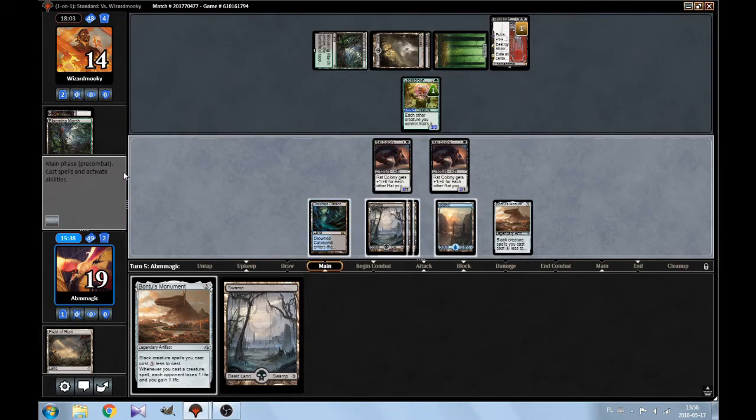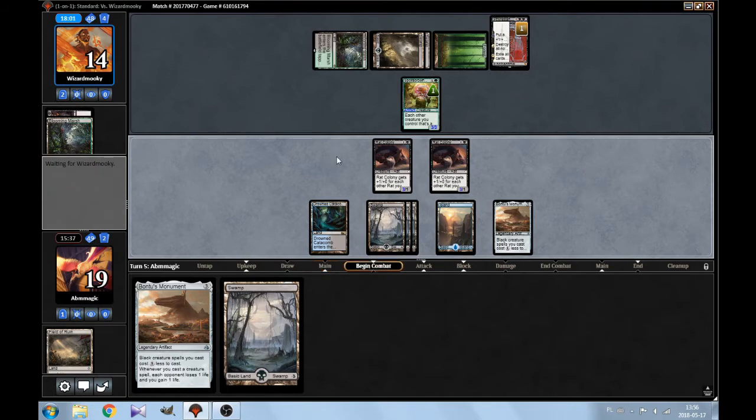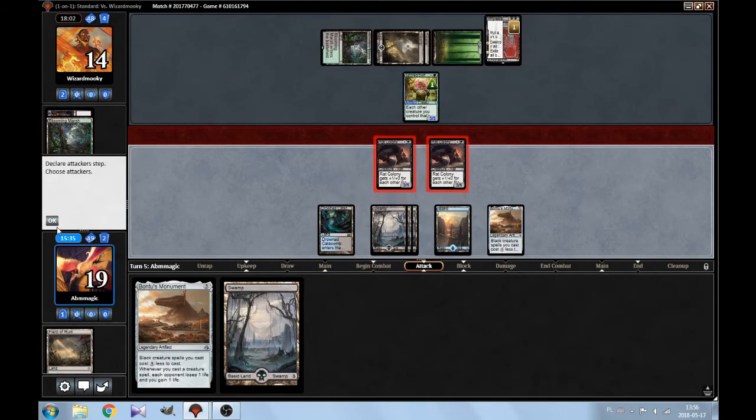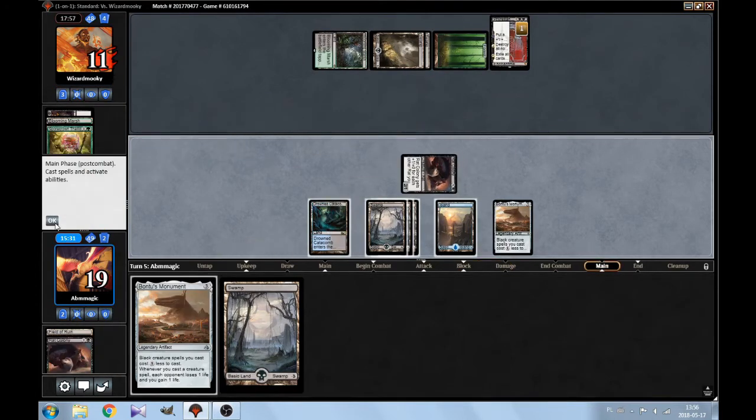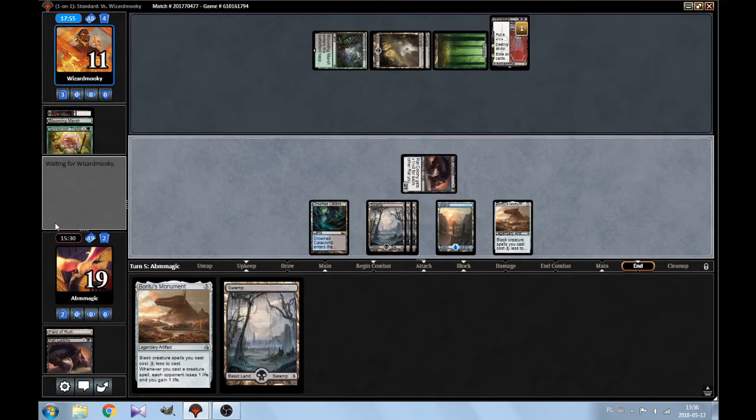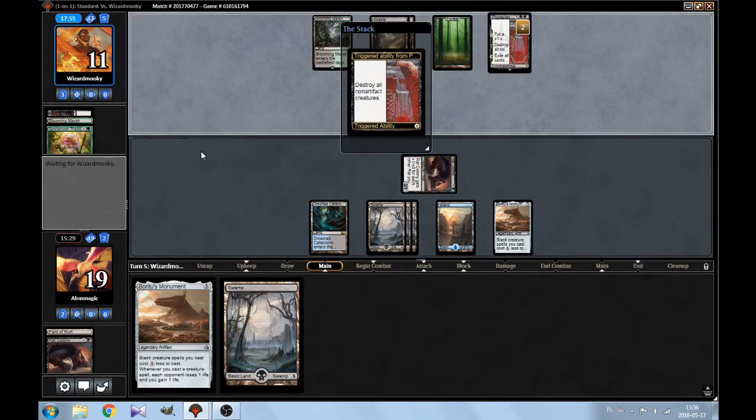We don't want lands. Okay, so we attack because we'll lose them anyway. So I don't mind. Yeah, okay, of course. Block this. I'm okay with that trade since we will lose our rats anyway.